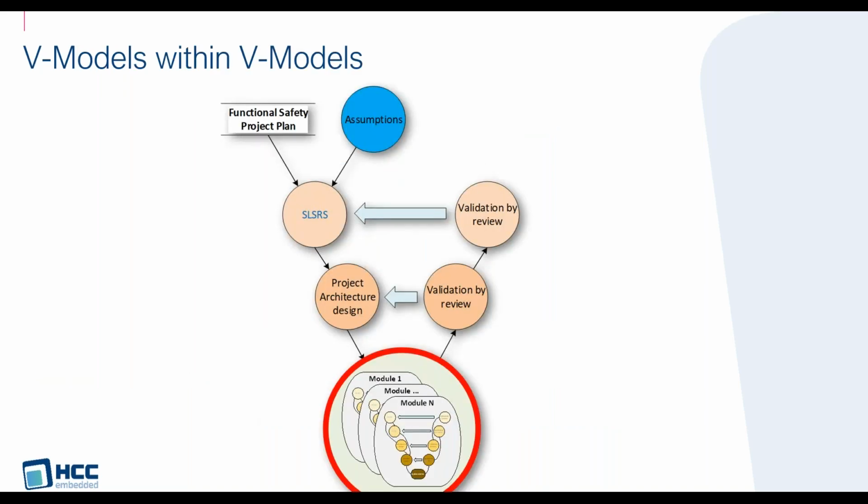So the overall model for developing SafeTCP is, from a high level, we have our functional safety project plan and our very high level requirements and our architecture design, and we validate all that. And then within that, we have a whole another set of modules. One for TCP, one for UDP, one for sockets, one for IPv4, etc. And each of these is individually implemented, tested, and then can be integrated, and the system tests allow you to integrate and test the integrated components.